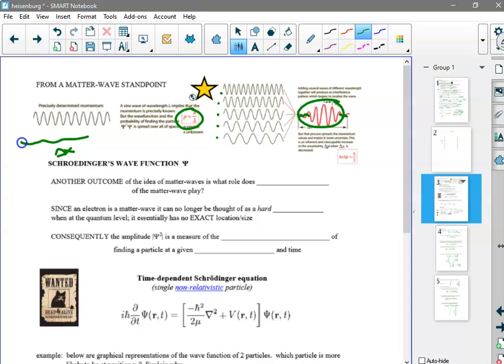So I will do a follow-up where we look at an outgrowth of this called Schrödinger's equation, which is not something we have to solve, but it's a pretty weird idea.